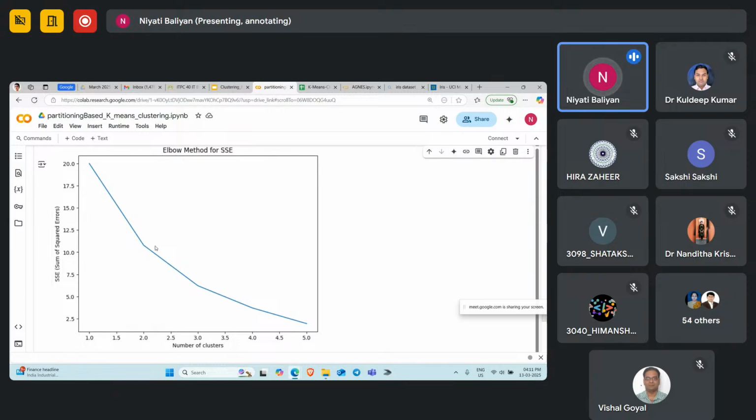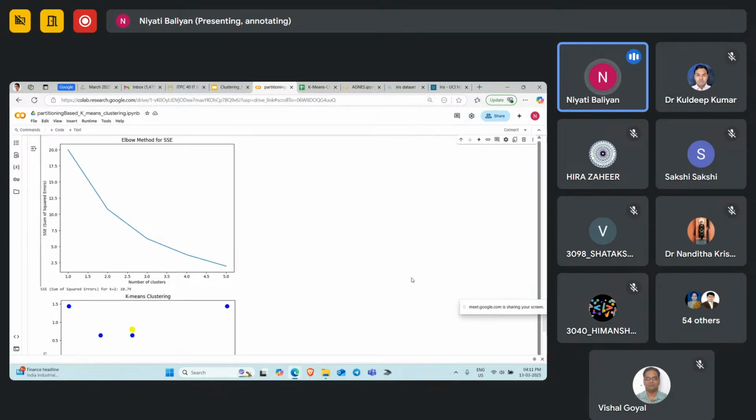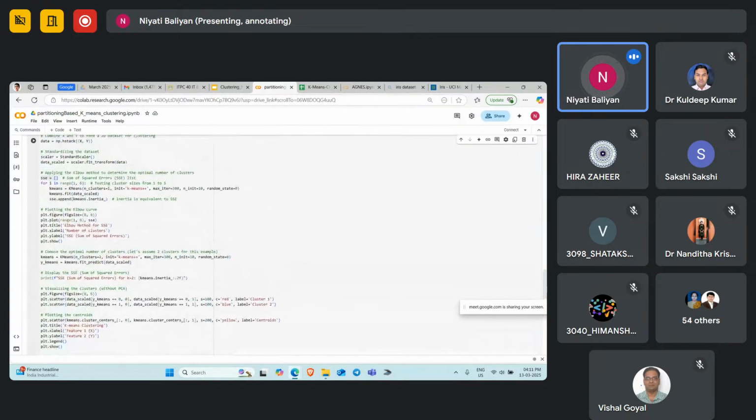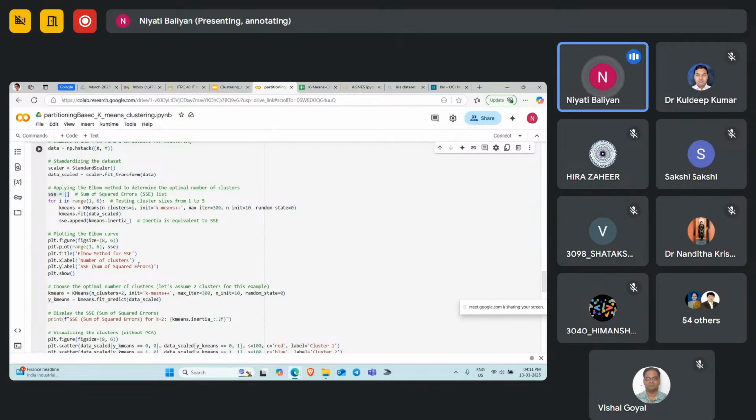So this is what the elbow method for finding SSE is. We are seeing that at the cost of increasing the number of clusters in computation, how much SSE am I able to reduce? If not much, then it's not really worth the pain. All right. So that's what the elbow method does, and that's how you choose the K with the help of the elbow method. There are many other methods also that have come in place, and the elbow method is not the only one to determine the number of clusters.